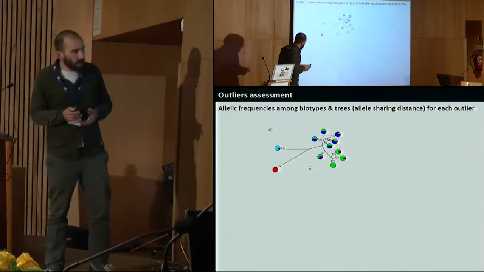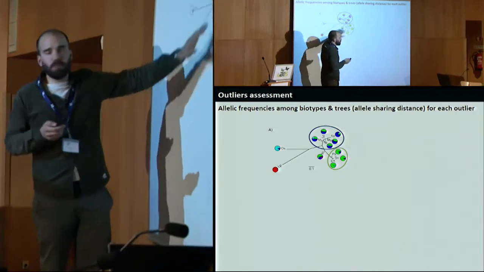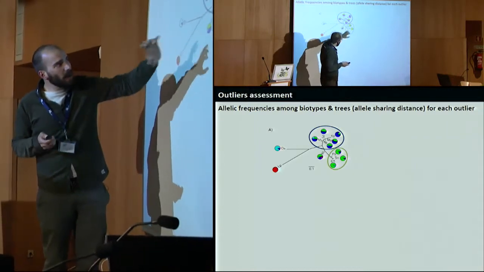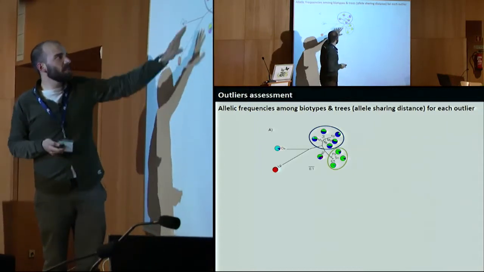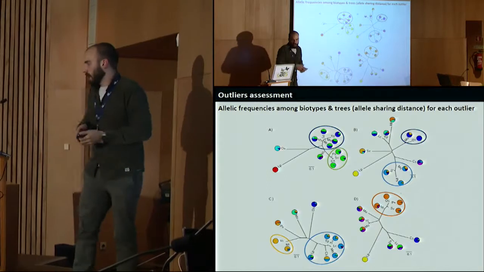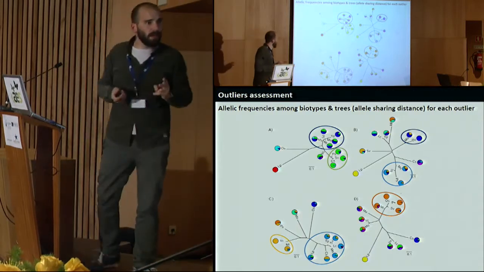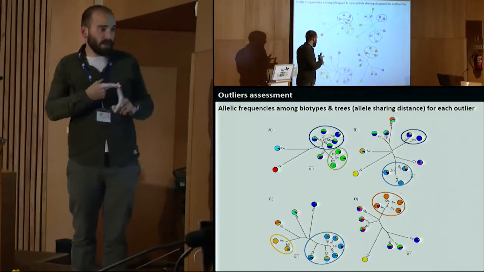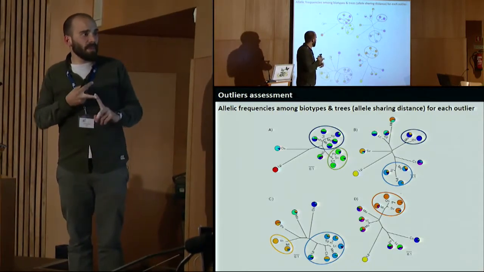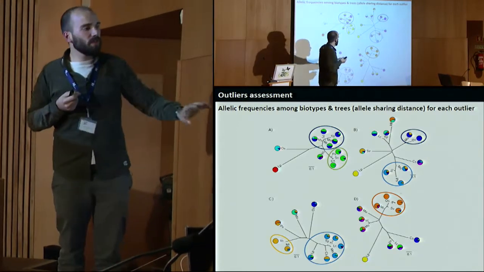And what's interesting here is that we can do sort of clusters in a purely qualitative manner, trying to cluster biotypes that seem a bit similar. And we can do it for each of the four outliers here. And we can see two important things here. First, the results are quite difficult to interpret. And then we always cluster different biotypes together with each different outlier.